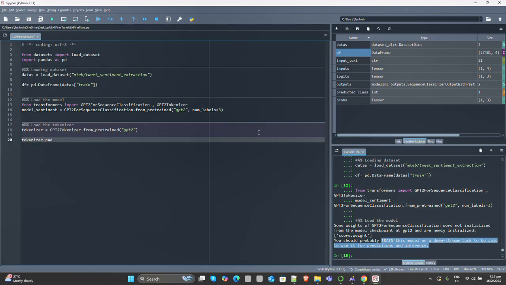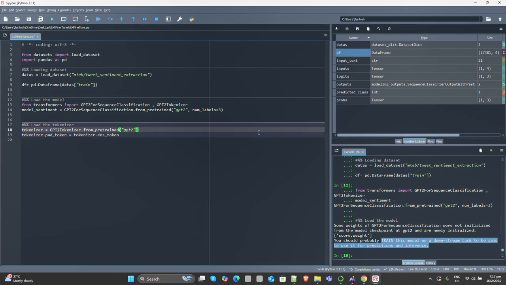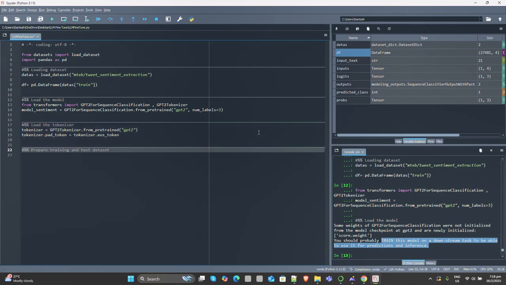Then we need to set the pad token of the tokenizer to the end-of-string token. After loading the tokenizer, we prepare the training and testing dataset.